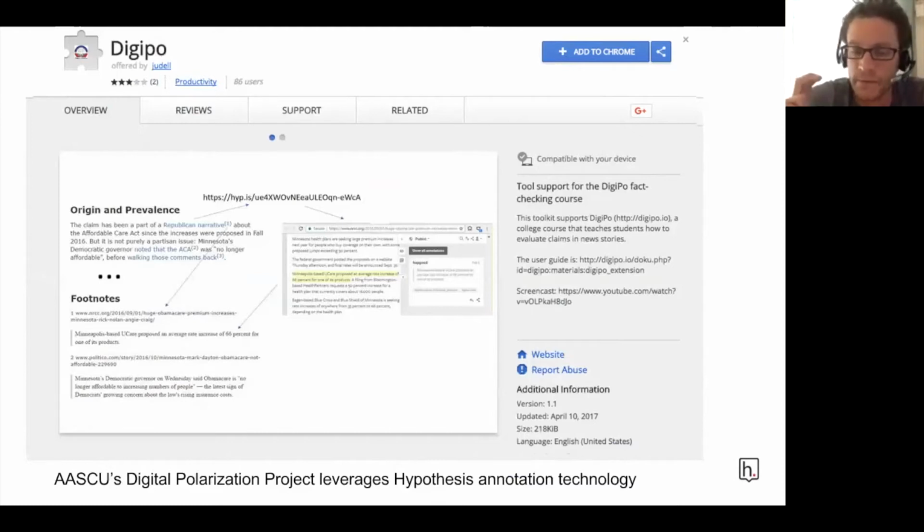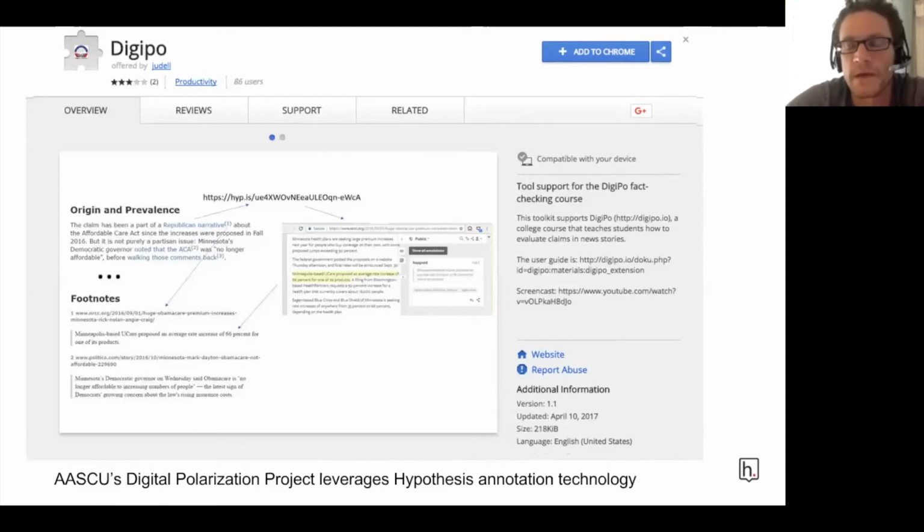basically, and researching the history of a particular claim across the web, from an article that might make a claim about climate change all the way back to where that claim originated, to substantiate it or find if it has verifiable origins, or if it is indeed verifiable fact. So they leverage hypothesis largely to tag documents and collate documents that are related in a single place in a really neat way that then allows them to leverage all the harvesting, the gathering that they've done, and mobilize it towards a statement about the fact of a claim.